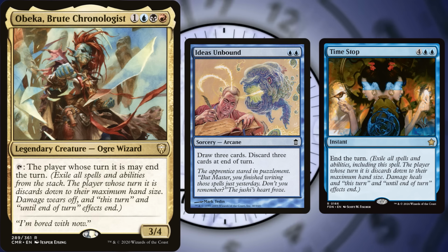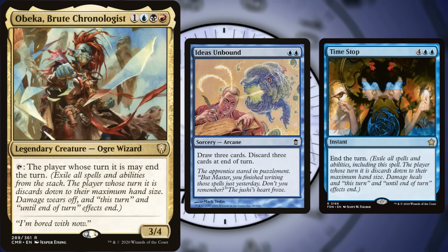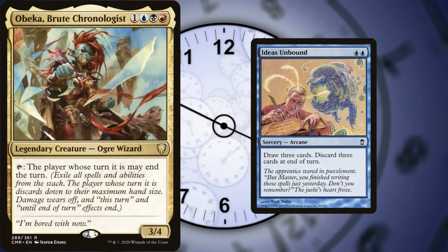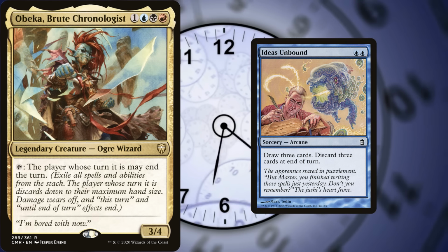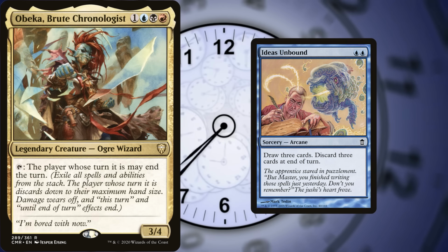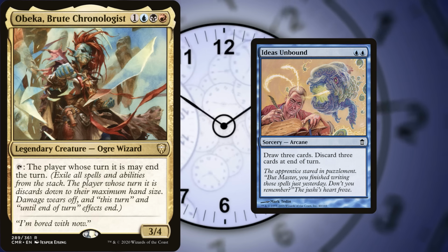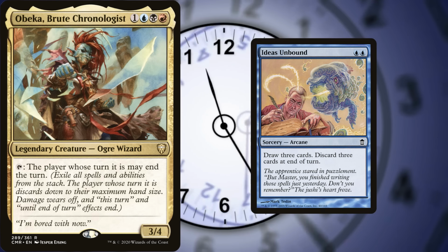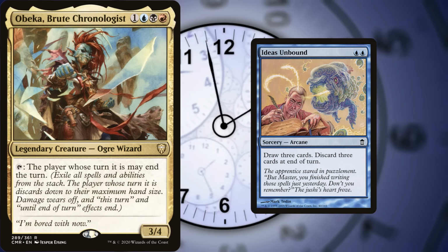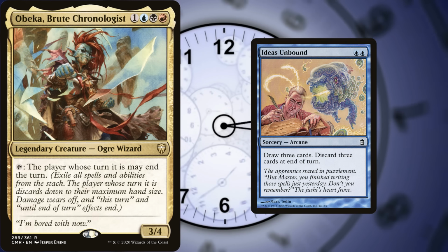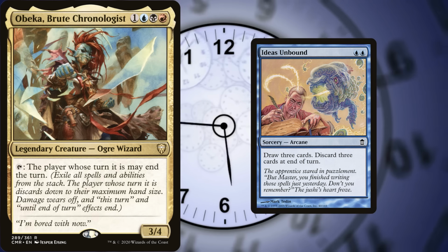The card says to discard at the next end step, and the next end step to occur is your opponent's end step. So are we just out of luck? Well, no. If you wait until the end of your turn and let Ideas Unbound trigger and try to make you discard cards, you can activate Obeka in response. When the turn ends, Ideas Unbound won't trigger or anything as we previously mentioned. However, when the end of the next turn rolls around, even though Ideas Unbound's lingering trigger never resolved, that end step is no longer the next end step that the original Ideas Unbound cared about. Essentially, by timing Obeka's activation ability properly, you can skip certain detrimental triggers.